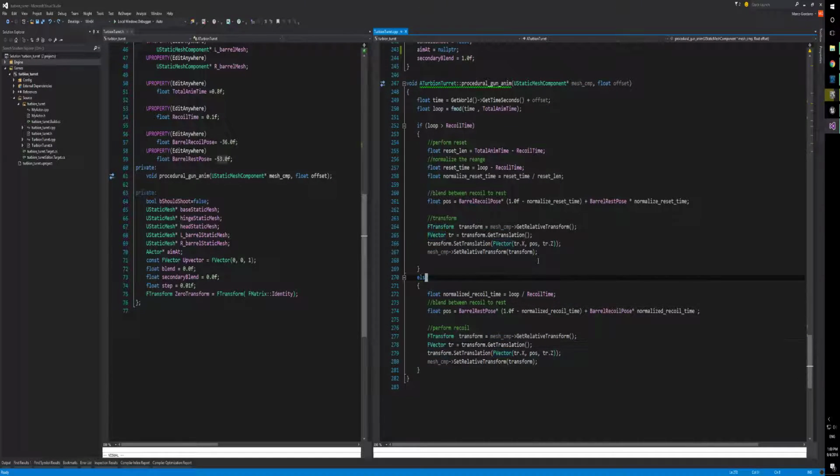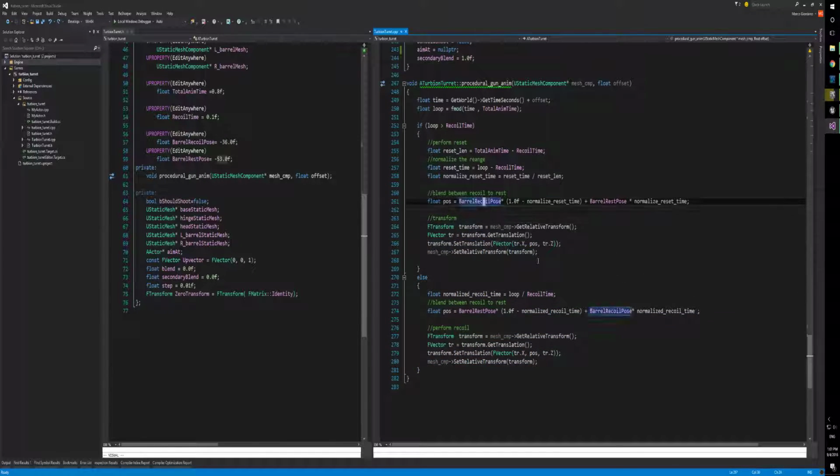We do the same exact thing, but just for the recoil. So we grab inside the loop, we divide by recoil time. We don't need to subtract the recoil time because we know that we are here, where loop is less than or equal to the recoil time. So we know that dividing by recoil time is going to normalize it. We blend and we set the value the same exact way, right? We probably can actually take this out, and set it anyway once we compute position.